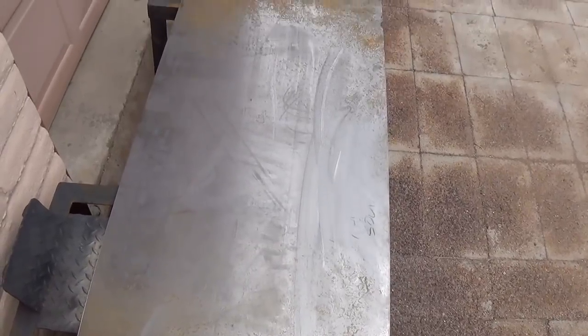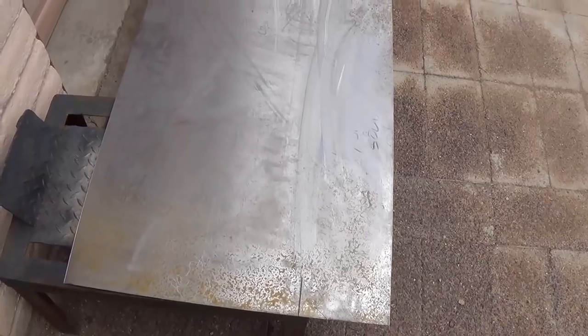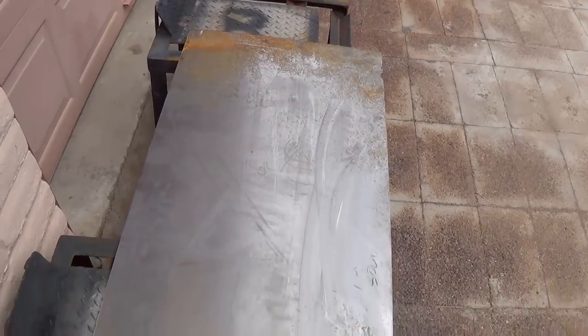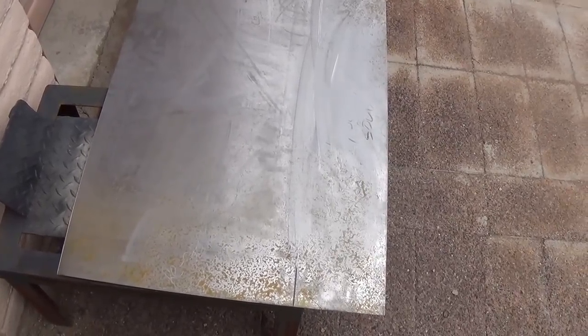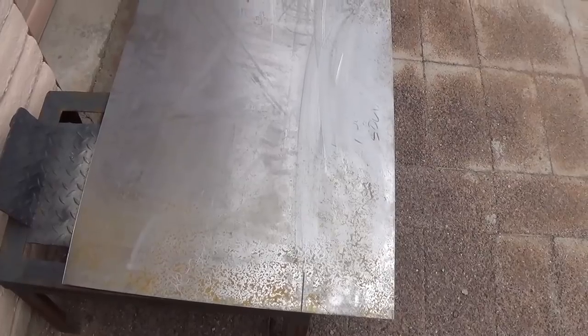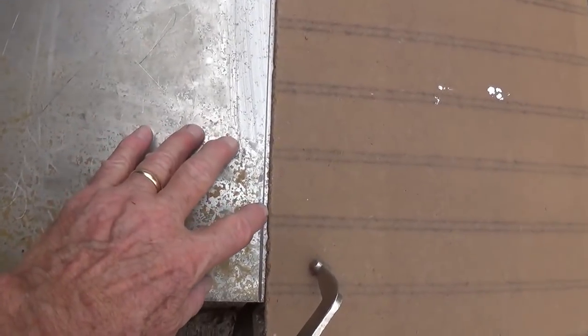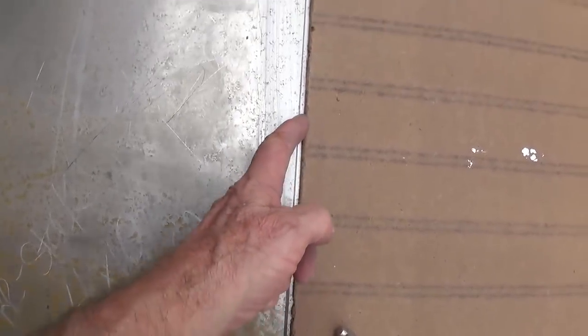For this project, I am finally going to get to use cold rolled steel. The metal yard insisted that I had to buy a 4 by 10 sheet, but I talked him into cutting off a 2 foot by 4 foot section. You notice how it is silvery, shiny, and bare metal — unlike that hot rolled that I have been using, which has that black scale on the surface. This will be much easier to work with and finish and also much easier to weld. I intend to use the plasma cutter, as I did on the last project, with my straight edge firmly clamped to guide the cutting head.